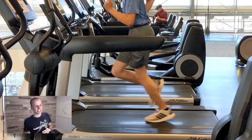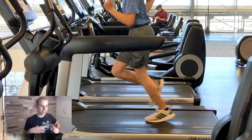Okay, I got to show you guys this because it is really detrimental in run form. It causes a lot of injuries and it slows you down.